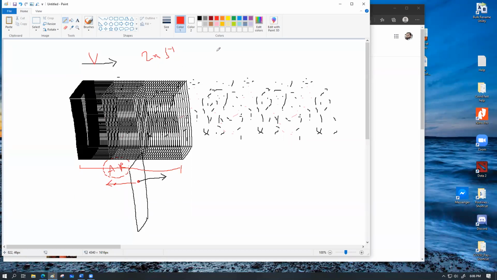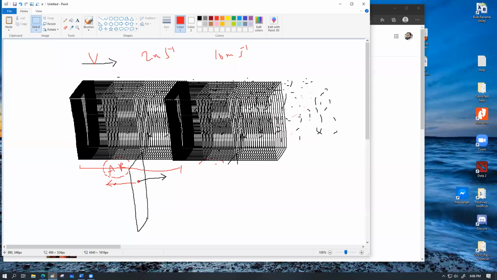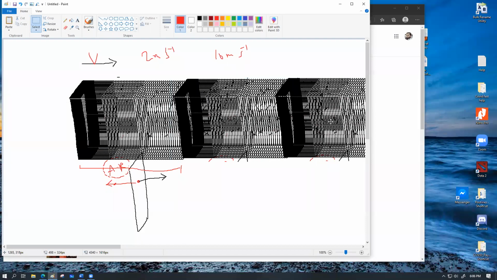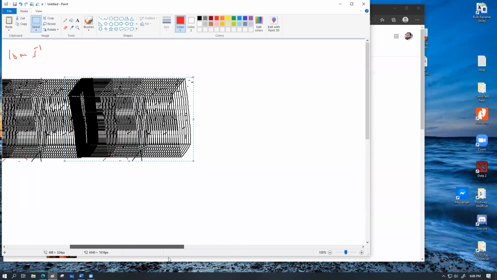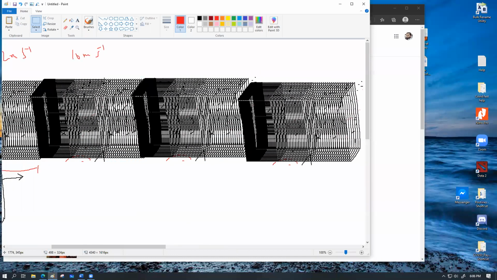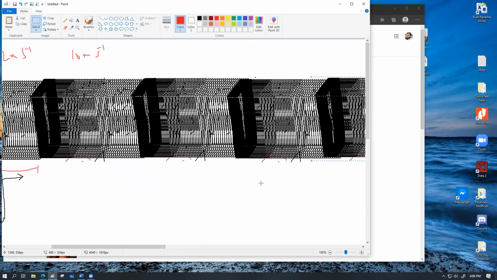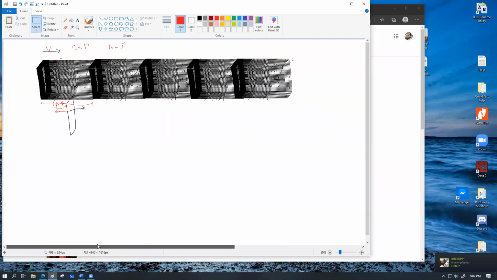But if the object was moving at 10 meters per second, how many particles should it collide with in the same amount of time? Then the length of this cuboid space is going to be 5 times as big. Am I correct? Try to understand. I might as well copy this and make it 5 times longer. So within the same 1 second of time, I should make 2 more. Okay, fine. So the force will be more. That's the point that I'm trying to make.